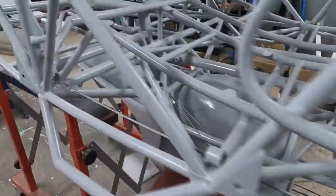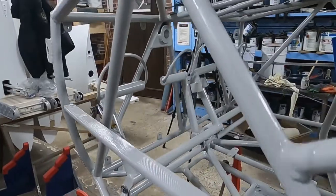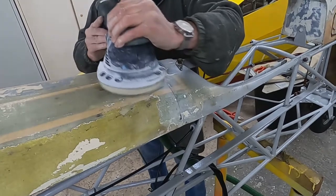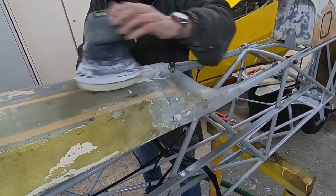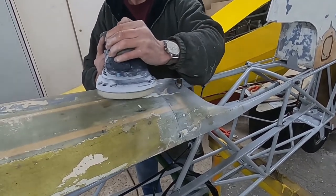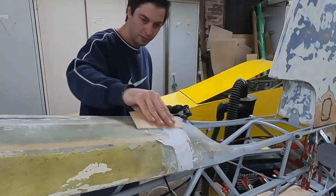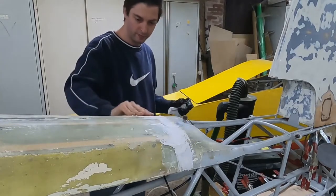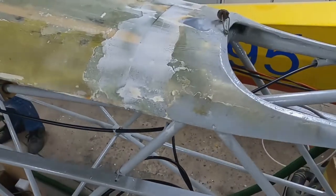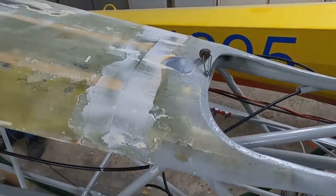As you can see there are quite a few of these guides from the front to the back of the plane. Currently the cable is still slack, but this will be resolved when the rudder is on the plane. The glass fiber cover that we mounted to the top of the frame in a previous episode still has to be sanded. There is some old paint on it and it is not entirely smooth. We also filled the gap that was left after mounting the cover with thickened epoxy — this is where the previous owners cut the glass fiber cover in half to be able to remove it. After the thickened epoxy dried we sanded it flush with the rest of the cover.